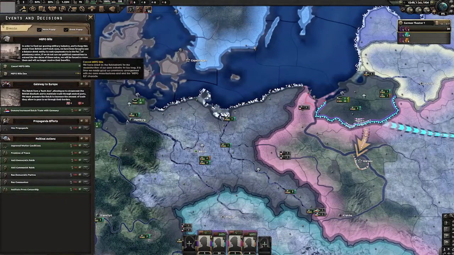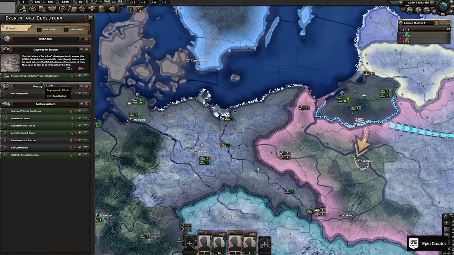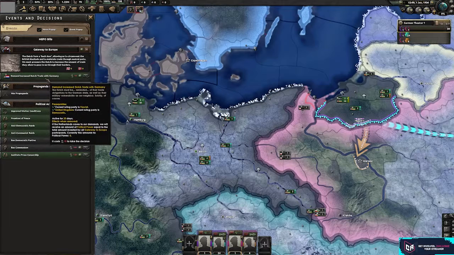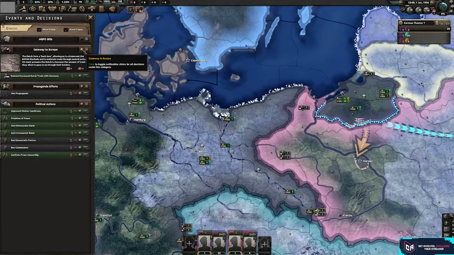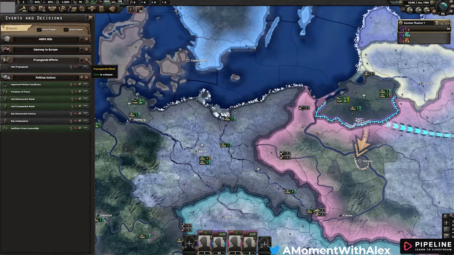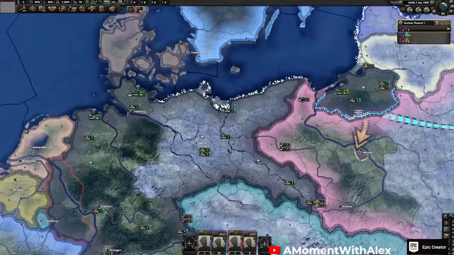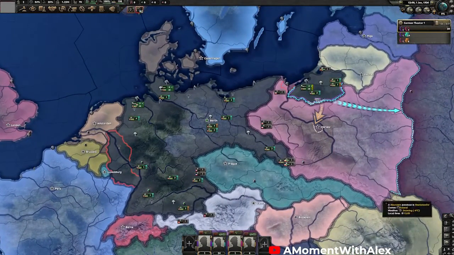Let's talk about decisions. Don't need those. Nope. Who cares about the MIFO bills? If you're planning on going for a longer game, you're going to want to demand Dutch trade with Germany so they don't side with the British. I don't care because we're just doing the achievement. War propaganda, don't need it. Political actions, don't care. All right, so that is what you're looking for right now.